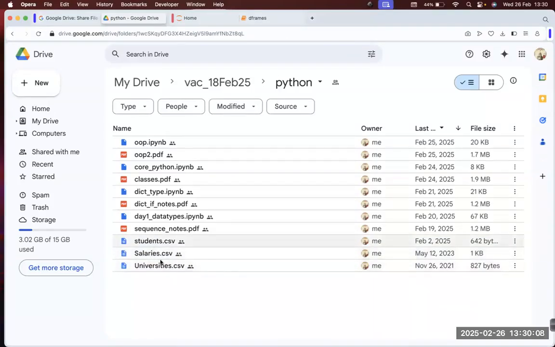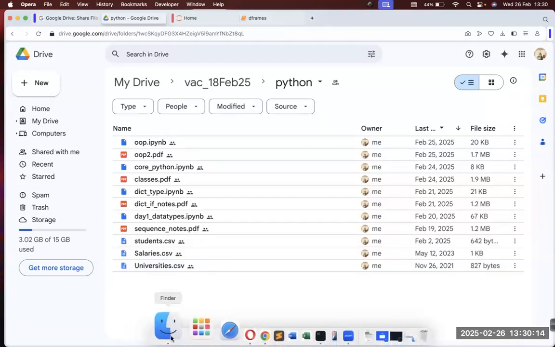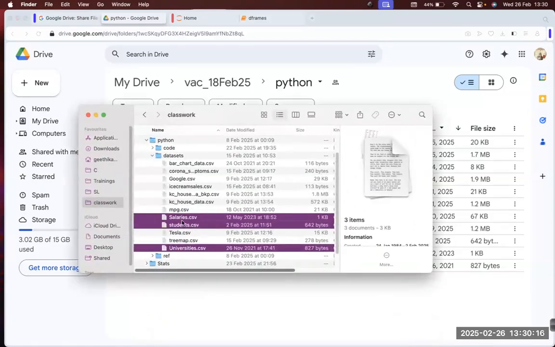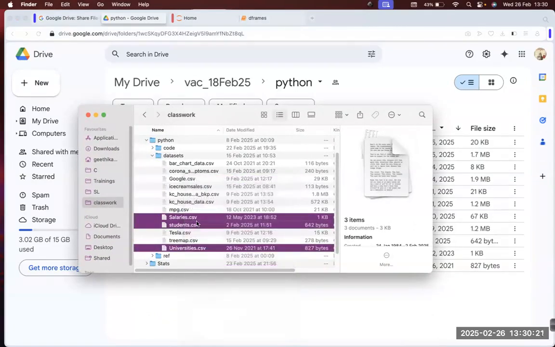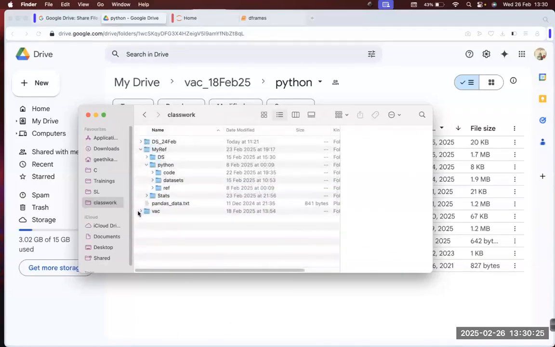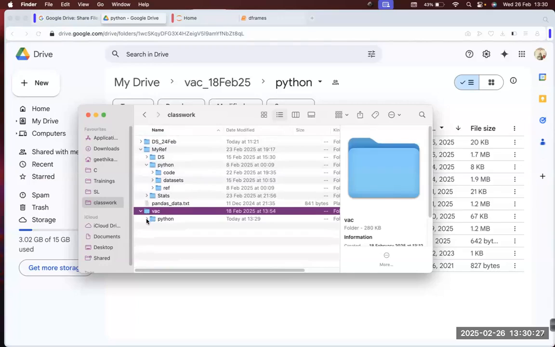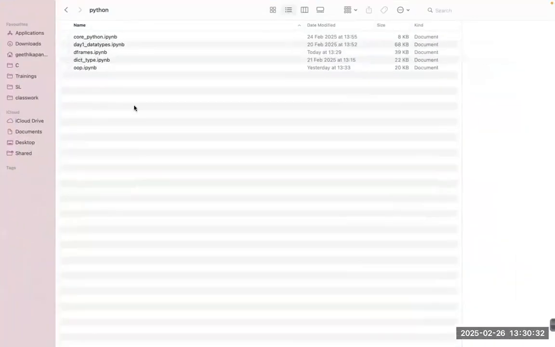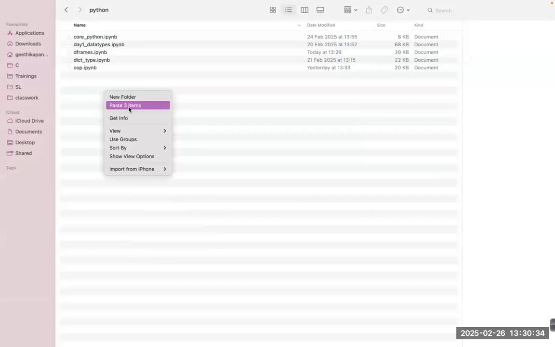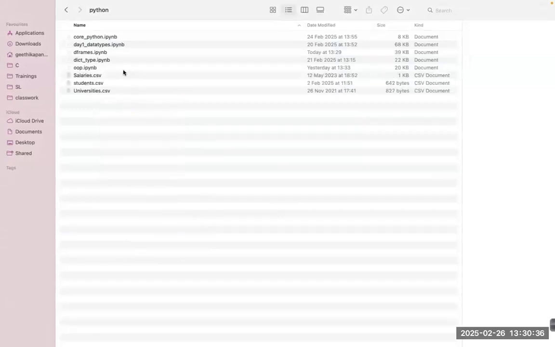So download these and put it into the same folder that we created. Make sure that your code and the data files are in the same place. Go to the folder where your code file is, and there you have to paste it.